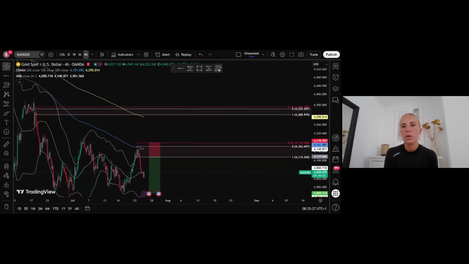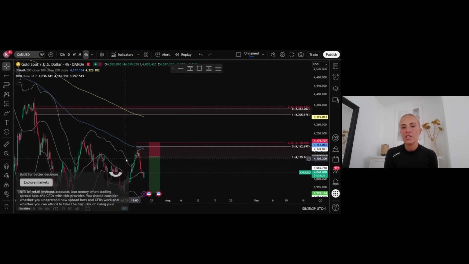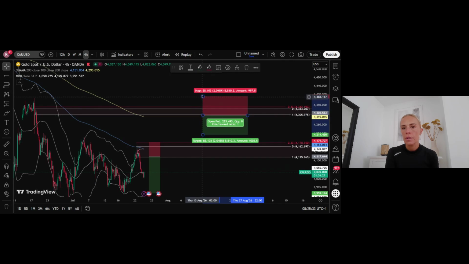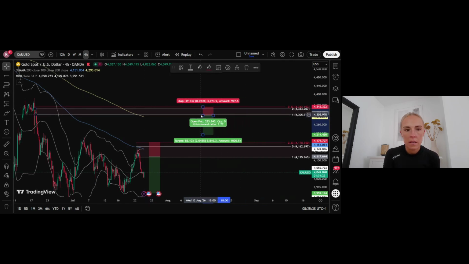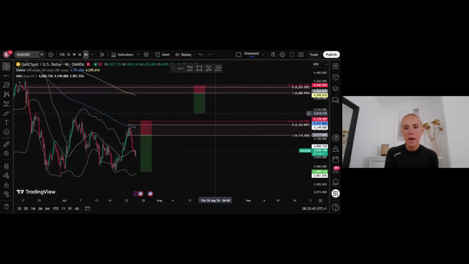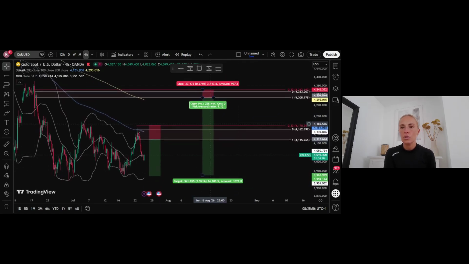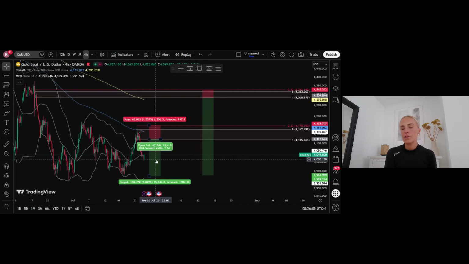So this is what I would be looking at. I'd be patiently waiting to see if price is going to come up here. I'd put my short tool, stop loss at the red line, entry is at this white line here, which is actually preferred entry. And then I would be targeting this lower low here, right? So you can see the difference there, 1 to 9 risk to reward, because I've been a bit more patient. I'm waiting to see what price does. This is a 1 to 3, yeah?